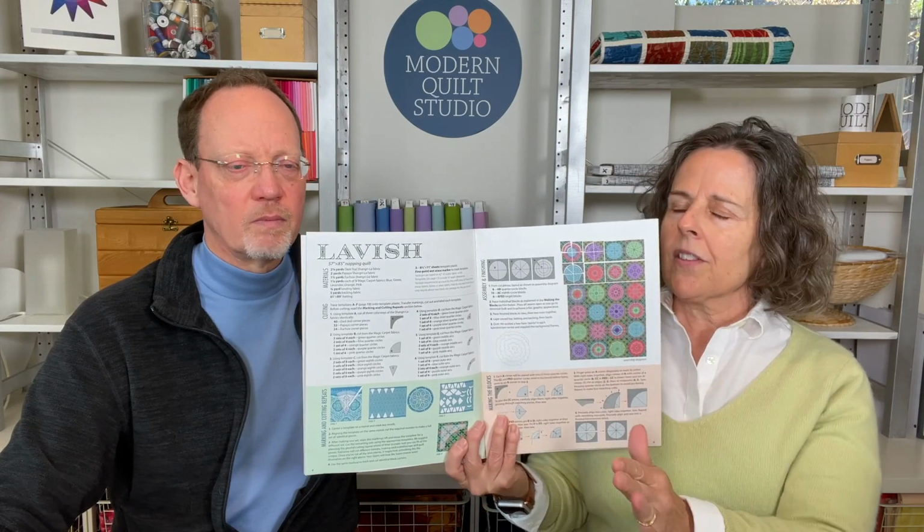The thing that's tricky about this, but totally doable if you follow directions, is that it's a series of circles that are fussy cut with a bilaterally symmetrical print. So it's kind of like a master class in precision and design. And we did a quilt along for it initially, and a lot of the fabrics are out of print, but you can make this quilt with other bilaterally symmetrical prints.